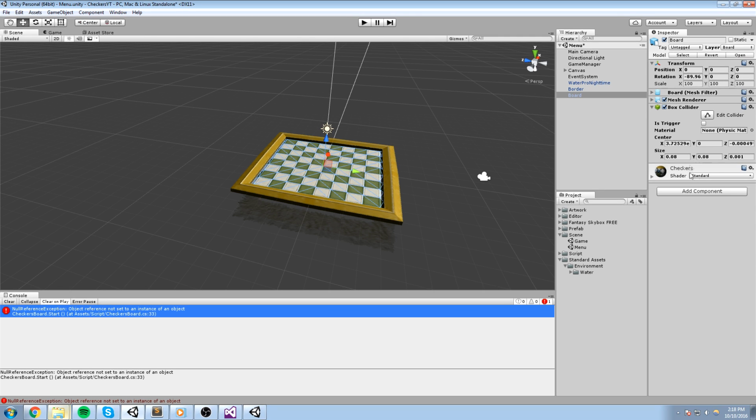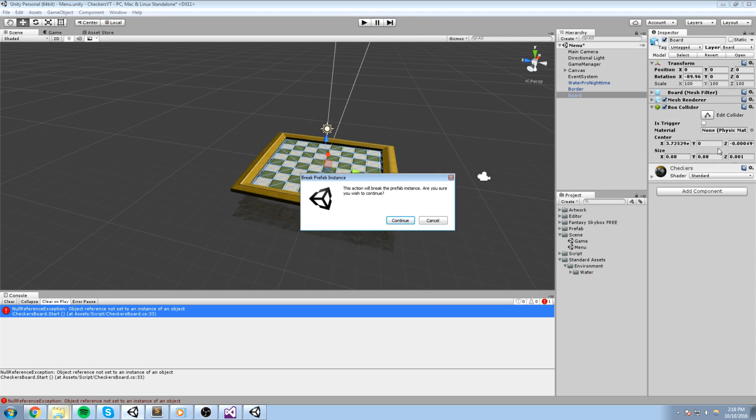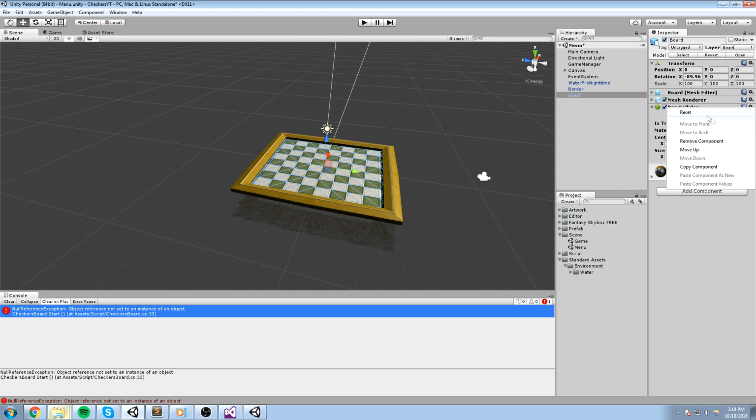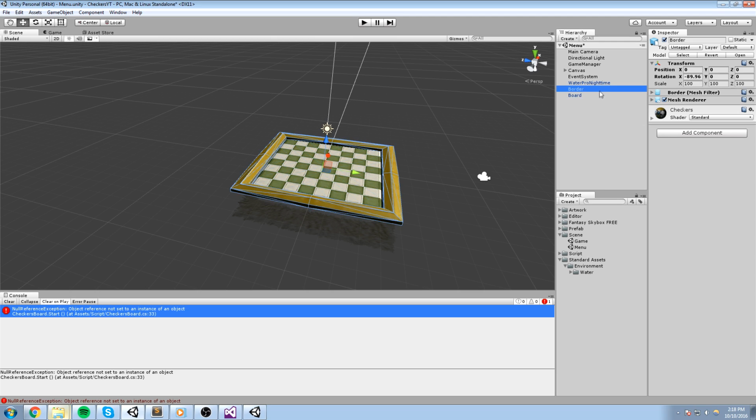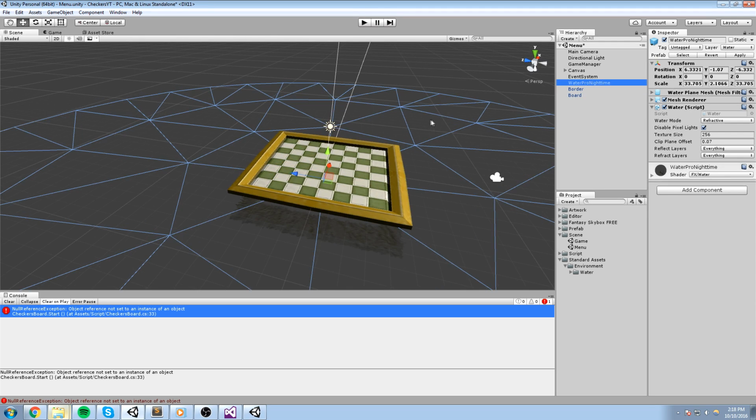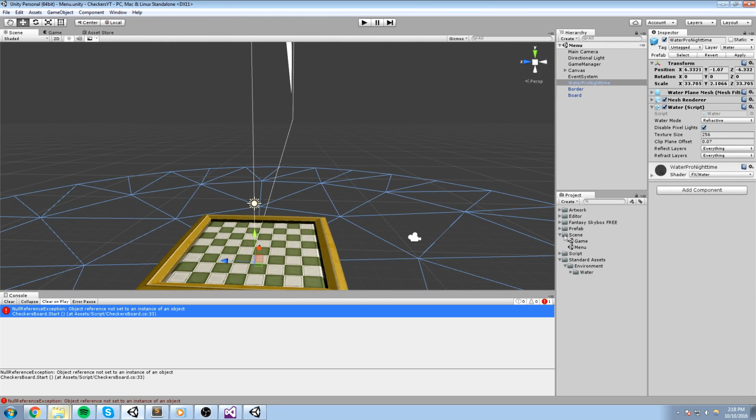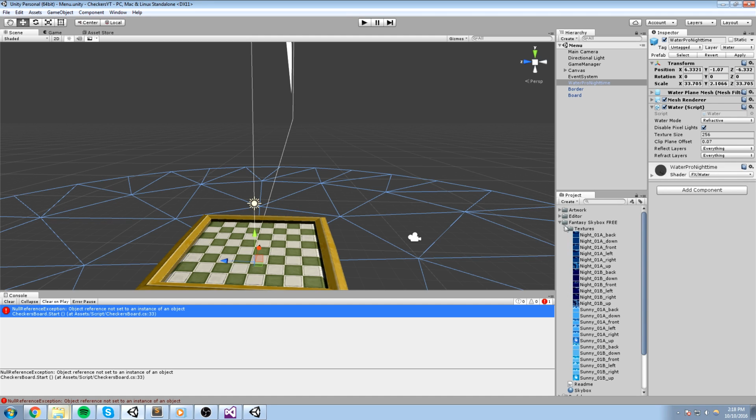This script must not be run. We don't even need a collider in this case. So really just customize things a little bit. I don't need the collider. All I need really is just the mesh renderer in this case. And let's drag and drop our skybox. So where is our skybox?